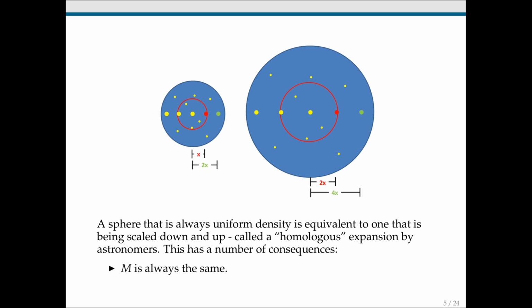One is that for the sphere we made earlier with radius r of t, the enclosed mass is always constant. You can see this here. Let's pick this particle here, and this particle as the origin. In that case, our sphere would be denoted by this red circle here. As the universe expands, so does the circle, but the number of particles within always stays the same. So the mass within a sphere is always constant, but density won't be, since the size of the sphere is increasing with time.